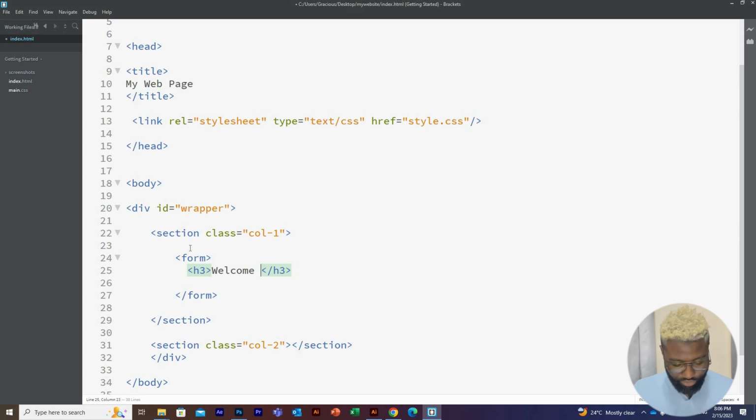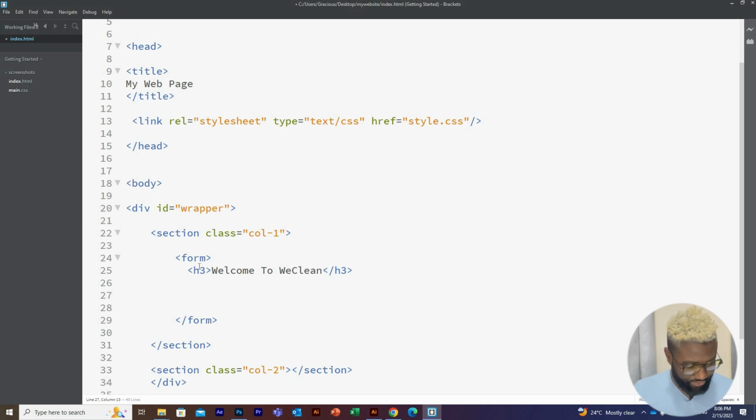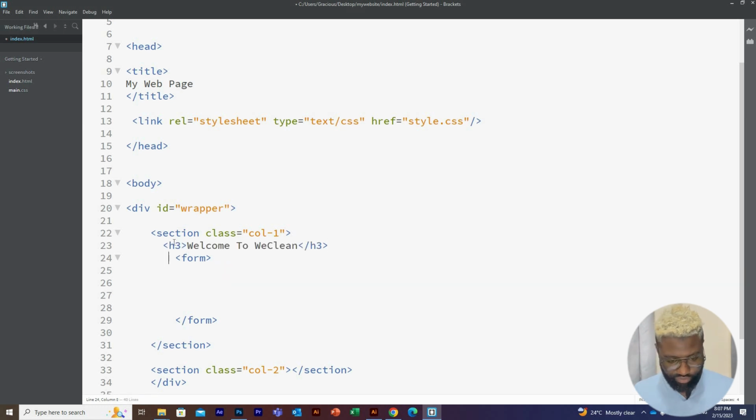So welcome to Reclaim. All right, and then down I'm going to have the label. You know what, I think this should be out of the form. Okay, so inside this we have the header and then we have the form.